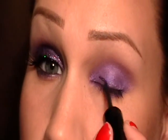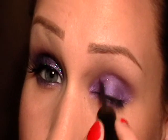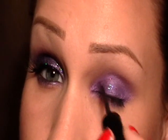I love them. They have another type of glitter liner that's really not worth a lot of anything, but the candy glitter liners really do give you a lot of glitter. The liner stays. Love them, and you can't beat the price. This is in Disco Ball, and all I'm gonna do is take this and put it all over my lid. I'm just painting it on.